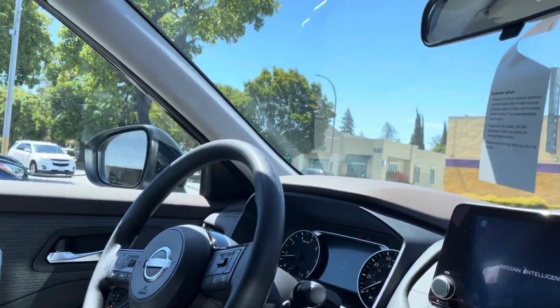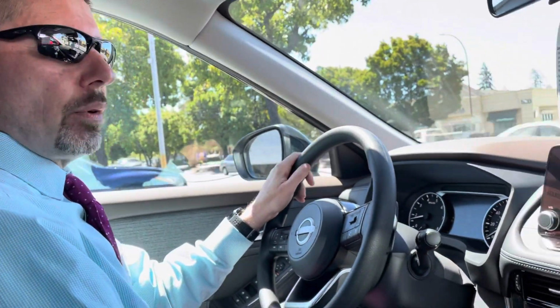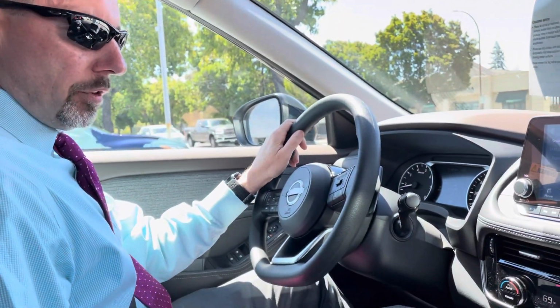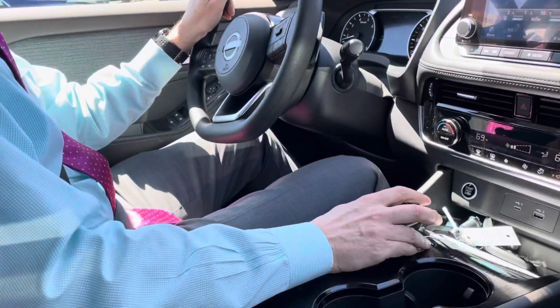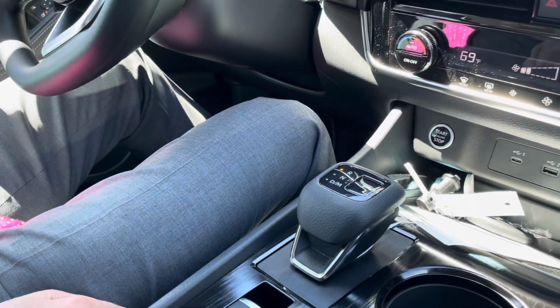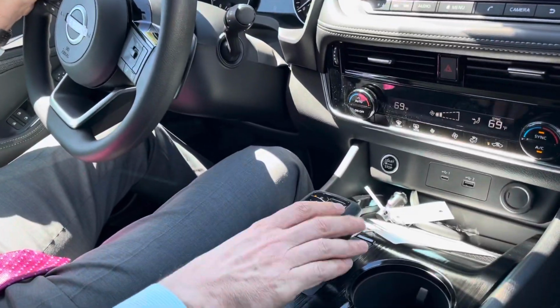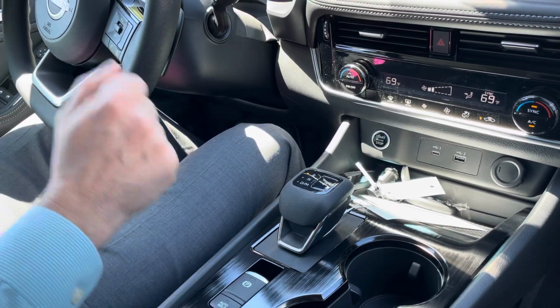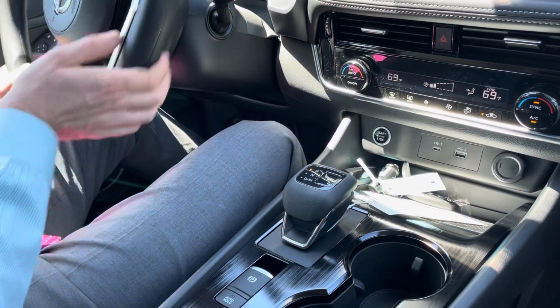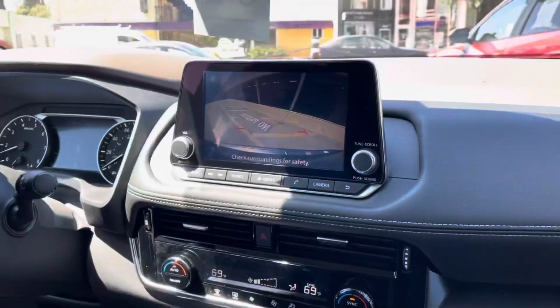So in terms of the expectations on the Rogue, it has less horsepower, so we have to take this into account. It has the different shifter, so that's like a drive-by-wire electronic shifter, which means that when you want to put it to park, you really don't need to shift, just push the button. Or if you leave the car and drive or reverse, push the stop button, it will go into park.